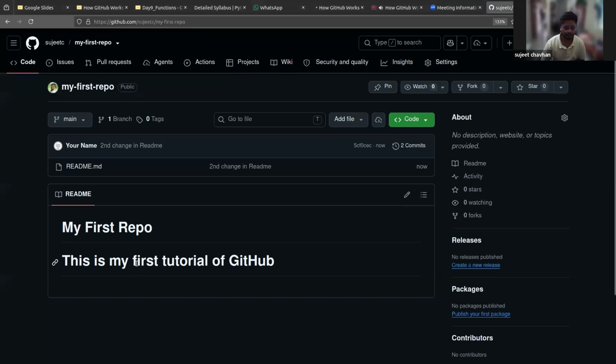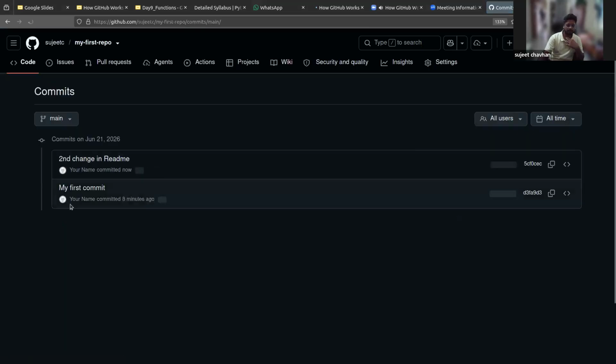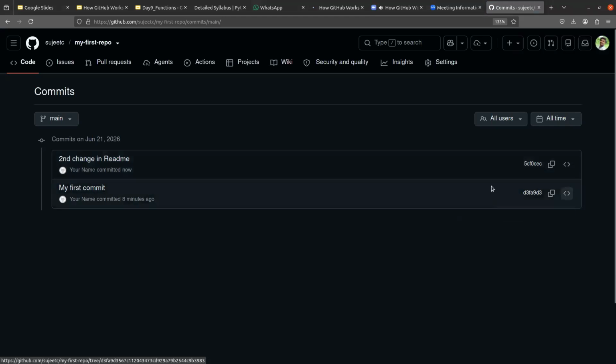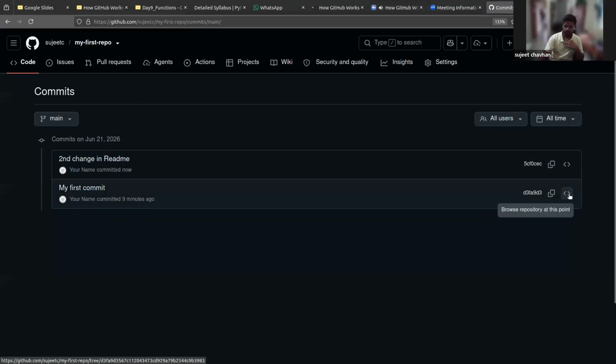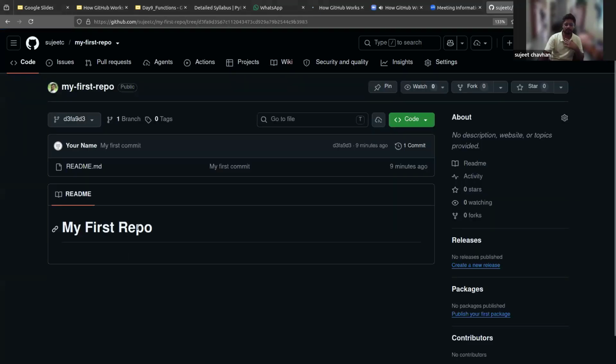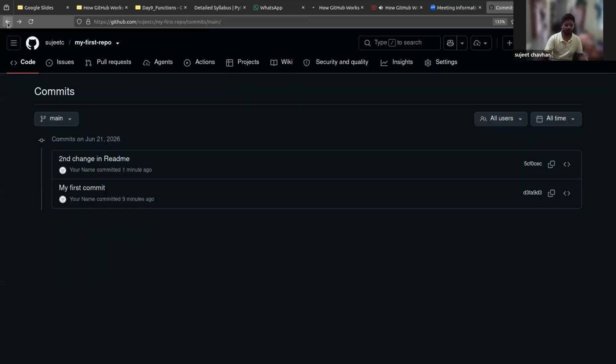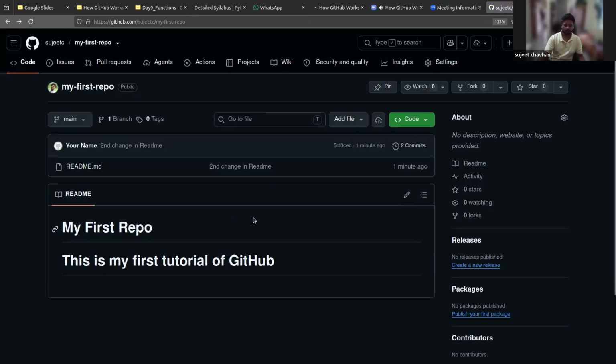So here I am seeing that my first tutorial of GitHub is visible on the server side. If I go to the commit history, it's showing the second message and the time also. And if I go to the previous code and browse the repository, the previous code is also visible. So we can go to any number of previous commits and see the code.